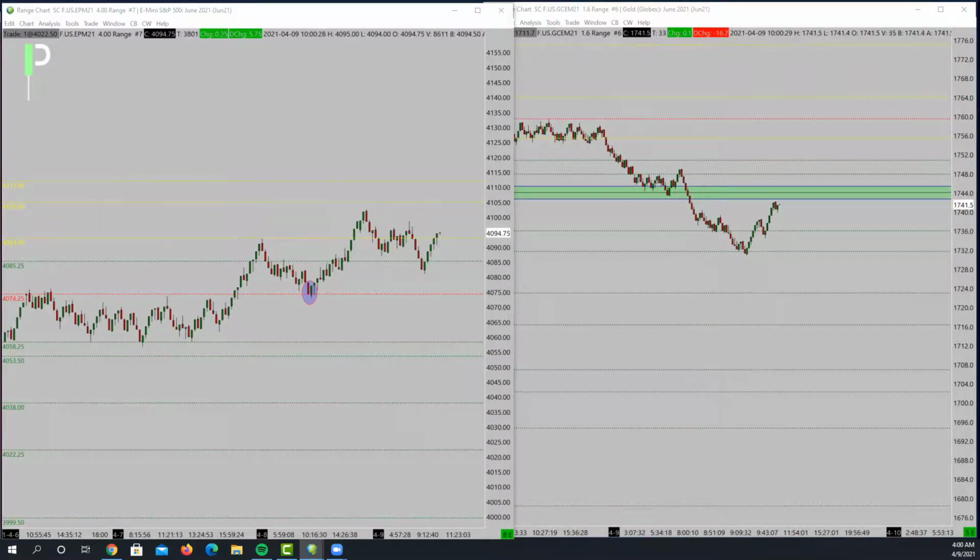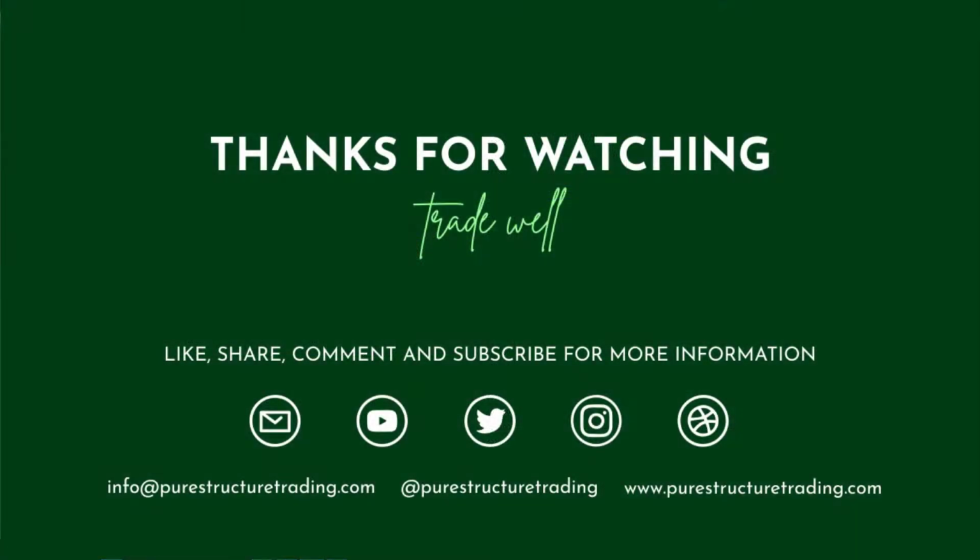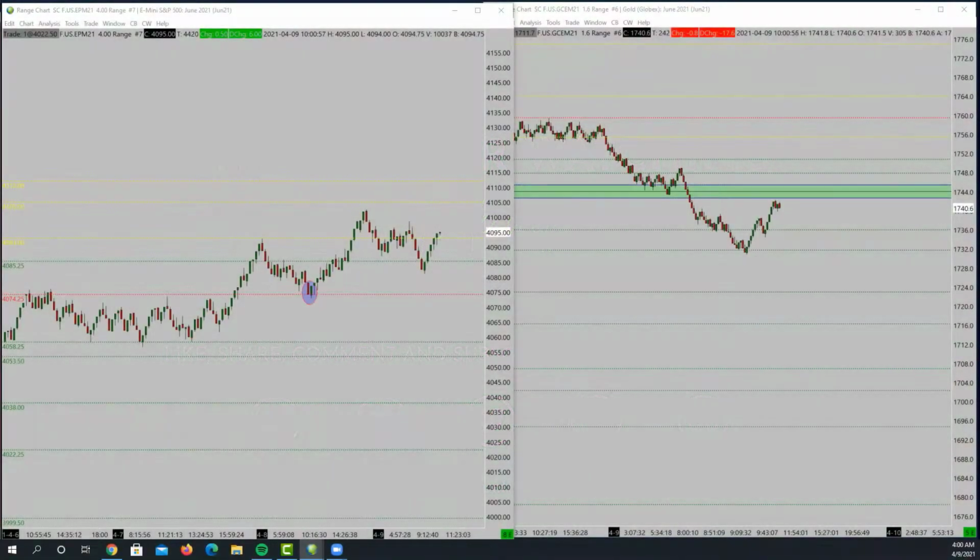You have to have your main levels marked. If we are above a main support, then you can start working on finding your micro peaks. But don't trade them if you're only 90% or 80% sure of where they are. Don't trade them. Not worth it. You want to make sure you are spot on with those levels, just as you're spot on with the main levels. That's how sure you have to be with the micro levels.